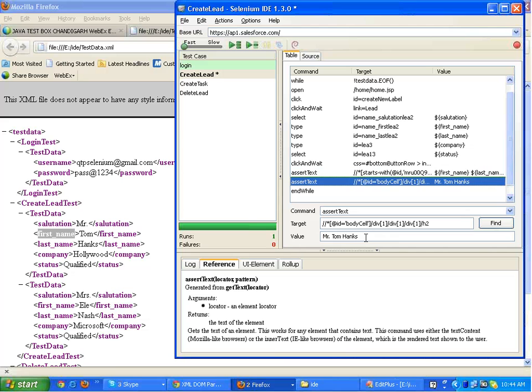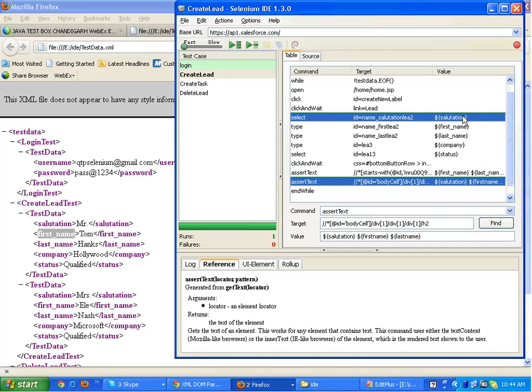Okay, and out here instead of Mr. Tom Hanks you will write $salutation space $first name space $last name.